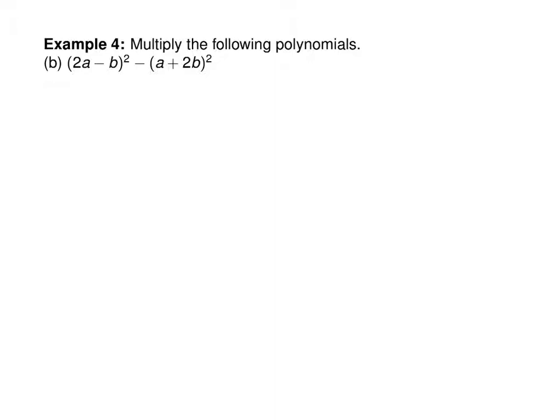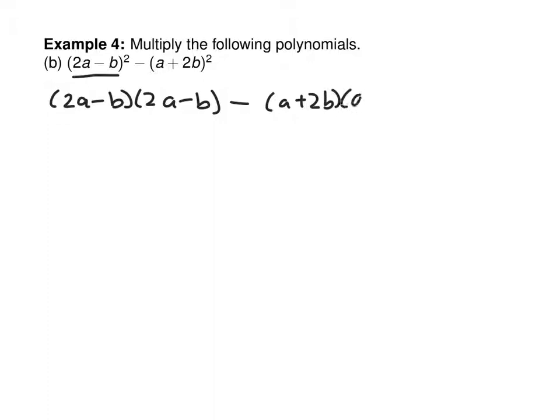Does that make sense? So, for example, in this, 2a minus b squared, that means 2a minus b times 2a minus b, right? That's the basic definition of what squared means. And then you've made that into a problem in which you can use distribution, right? Okay, so I also didn't do the second part yet, so I'm going to have minus a plus 2b times a plus 2b. So same thing.